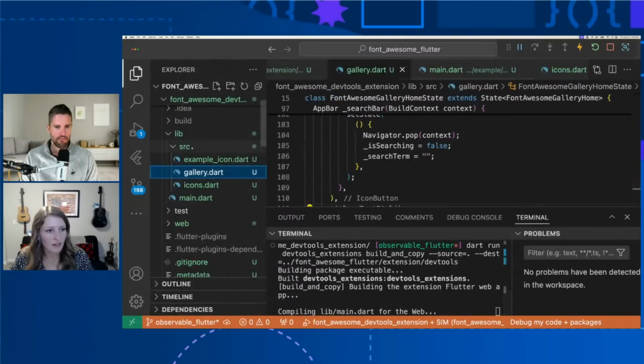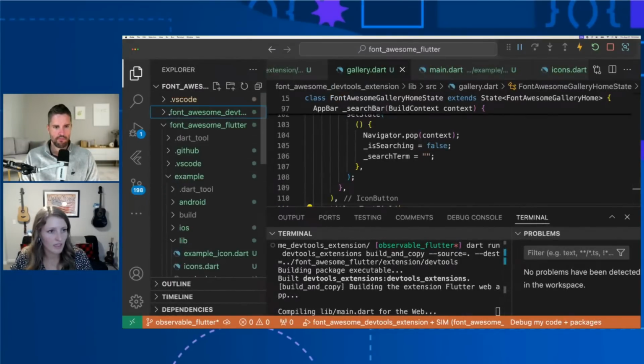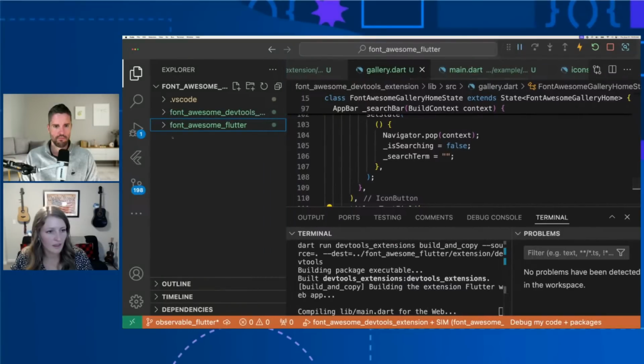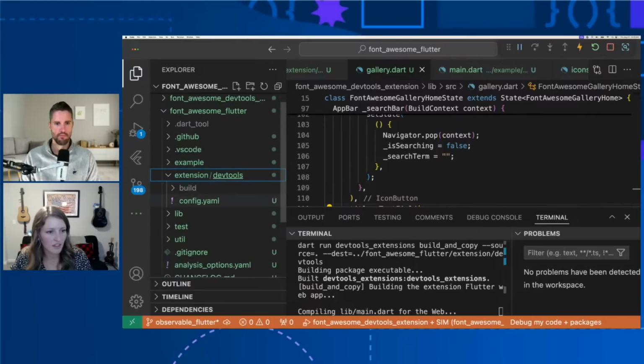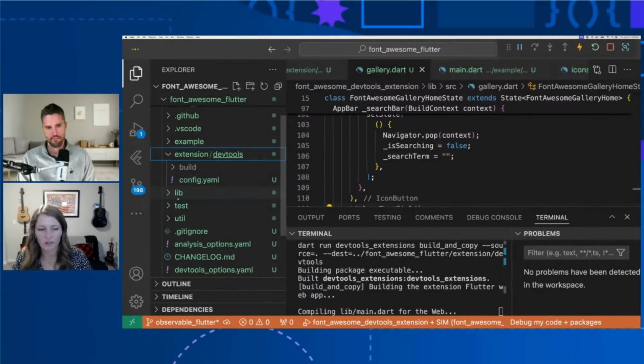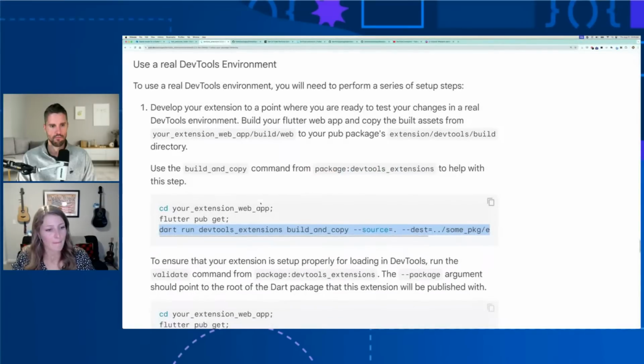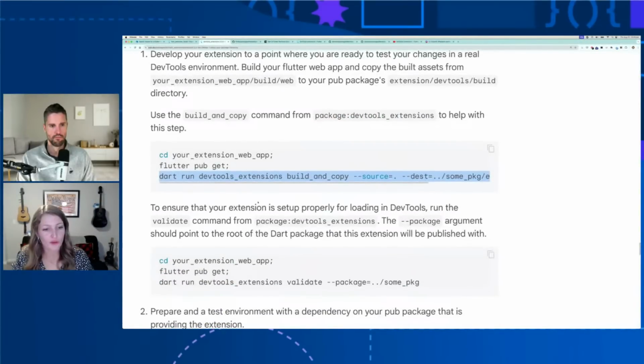So when this is done running, what we will see is this Font Awesome Flutter package in the extension directory has this build, DevTools build folder. This is going to get populated with the sources for our web app, or the built assets. And while that's running, I'll talk about the next step.